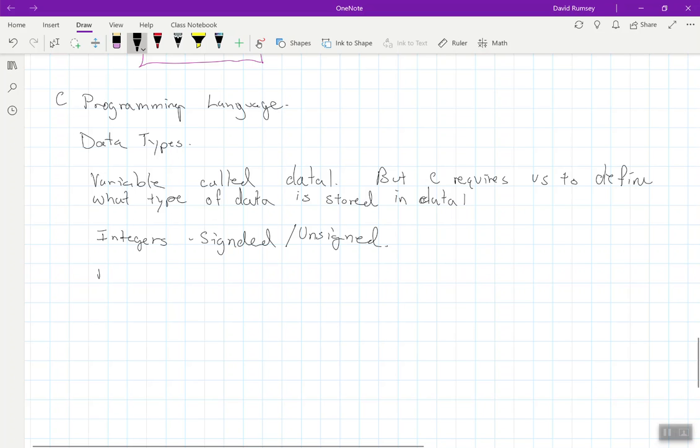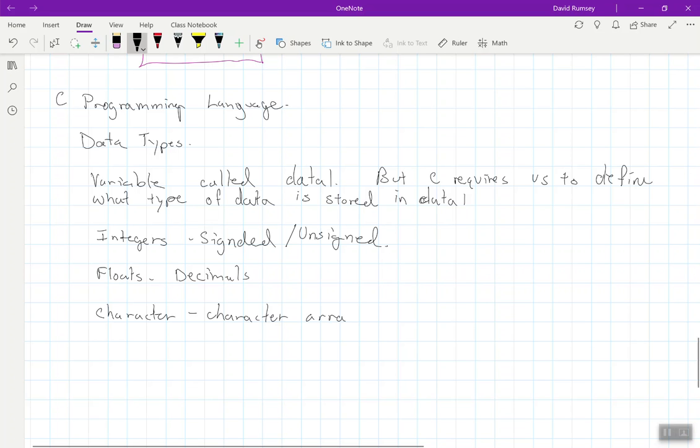We're also going to use floats, which you can think of as floating point decimal numbers, so decimals. Character, and these are usually just character arrays.